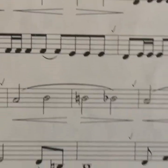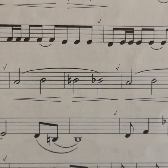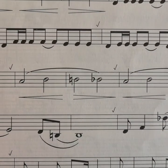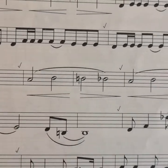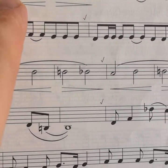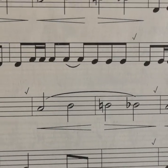So the first thing to look at is our key signature. We've got one flat. We are in D minor. So we always need to look out for D flats. We do have some accidentals. If we look right at the beginning, we're moving up and down here chromatically. So we're going from A to B flat, then up to B natural, then down to B flat, then down to A. So we're going up and down in very small movements. We need to look out for those accidentals.